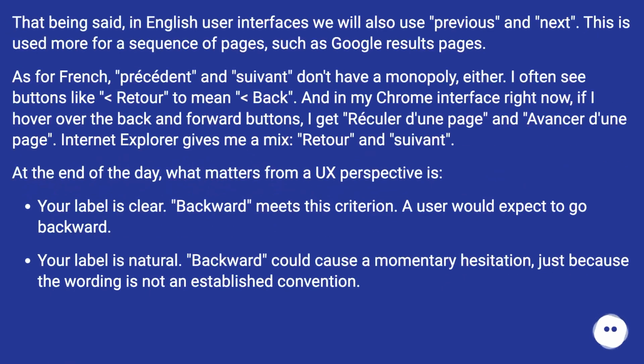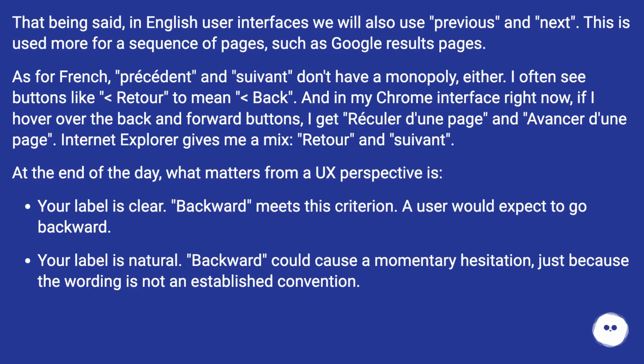That being said, in English user interfaces we will also use previous and next. This is used more for a sequence of pages, such as Google results pages. As for French, précédent and suivant don't have a monopoly, either. I often see buttons like retour to mean back. And in my Chrome interface right now, if I hover over the back and forward buttons, I get Reculer d'une page and Avancer d'une page. Internet Explorer gives me a mix, retour and suivant.